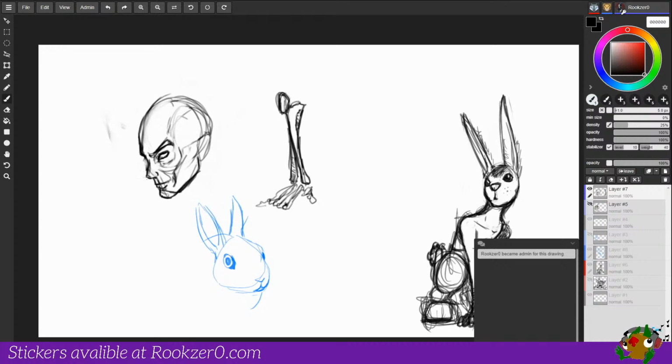Is it me, or would William Dafoe make the perfect drow? I think William Dafoe.